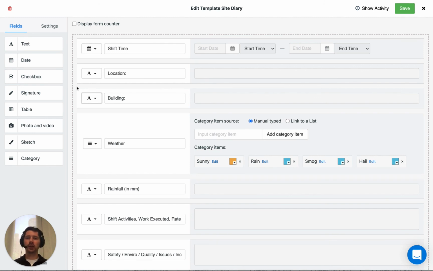If you do make a change though to the template and you clone one of those older forms that existed before the template was modified, it would actually clone it into the new template version.